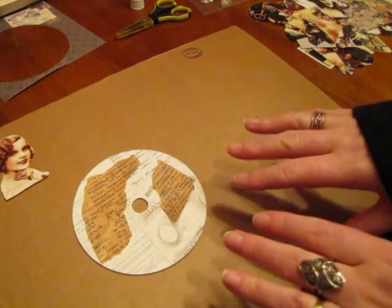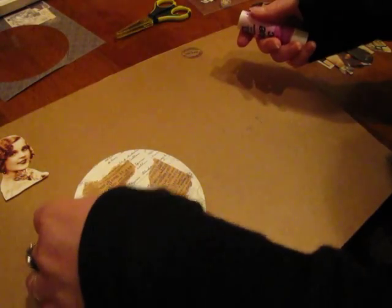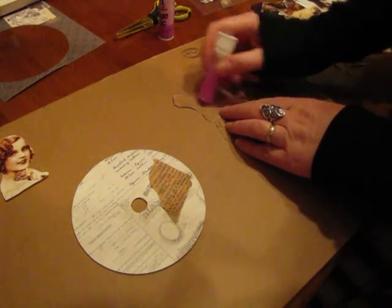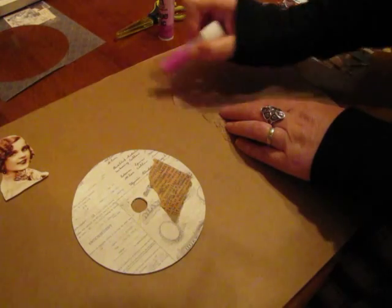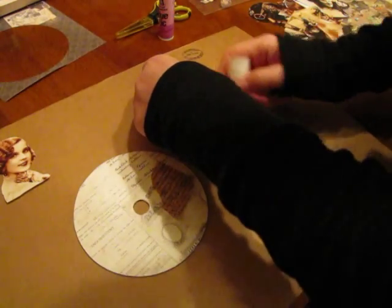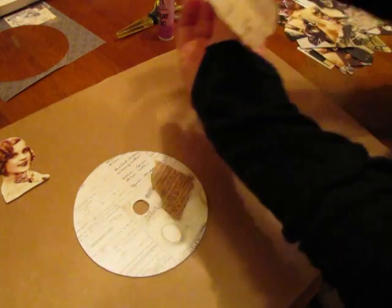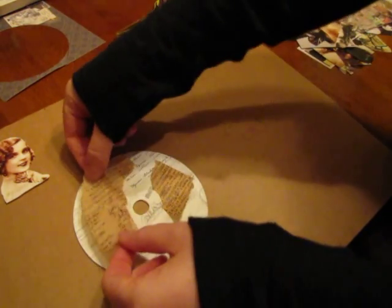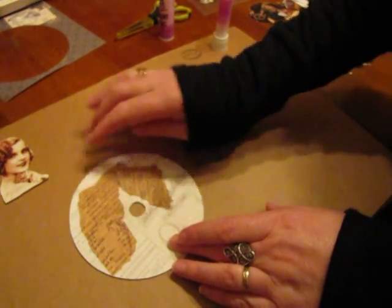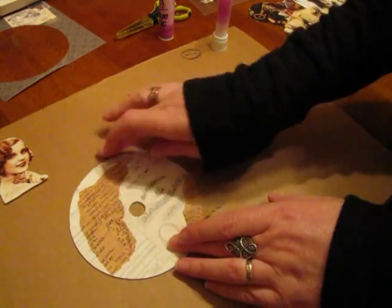Right, and then, for this part, glue stick works again. So, I'm going to do that. I'm pretty happy with the way that looks. So, let's get a little glue on the back of this tissue. Tissue can be fun and frustrating to work with. So, we'll see. I haven't used this in a while. Oops. I'm getting it all messy. Sticky fingers. Okay. Now, what you might see here is that the glue is showing through. It's purple, but it's a disappearing glue stick, so it'll dry clear once it's all dried.